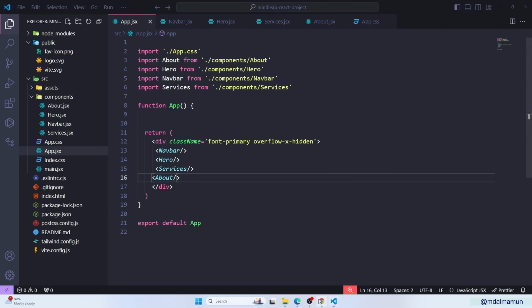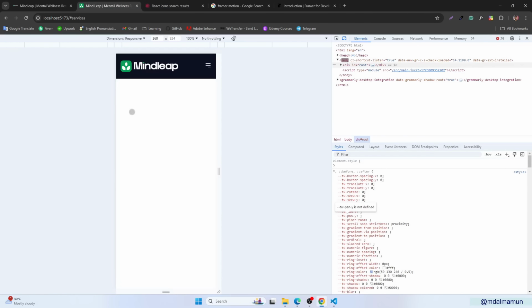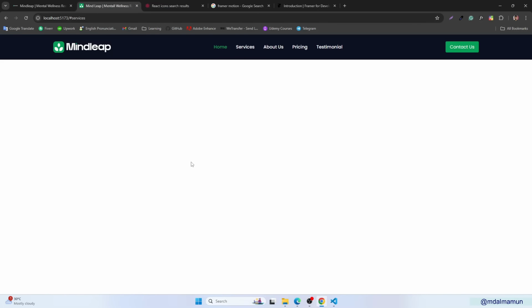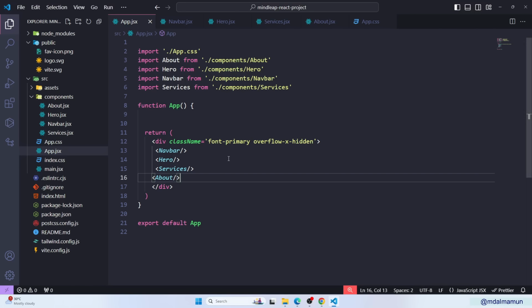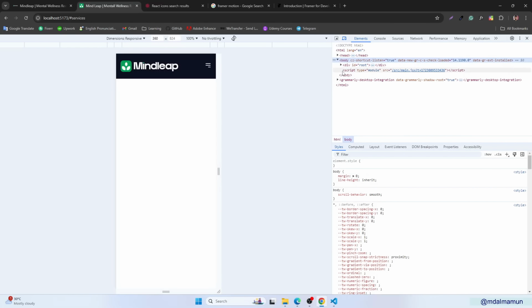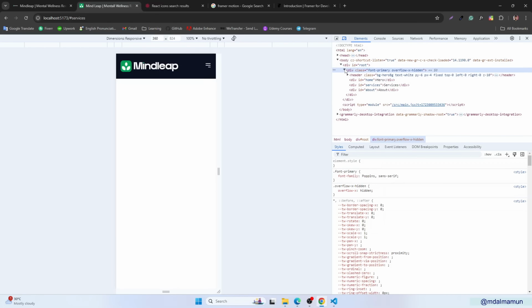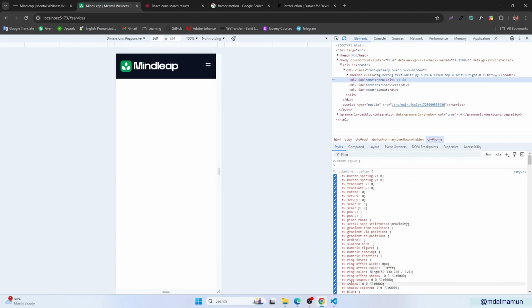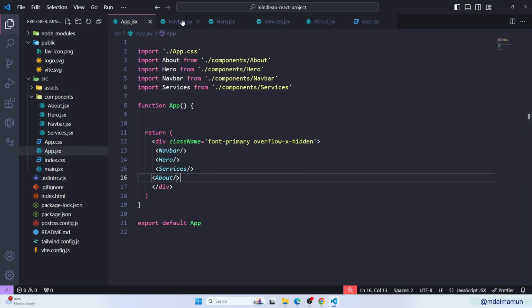So if you do this right now, let me refresh, you cannot see anything. Why? If you click services nothing happens. Actually let me inspect body div home. Okay, it's not showing.